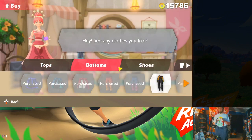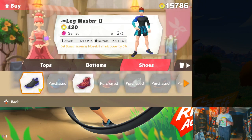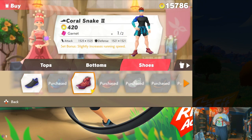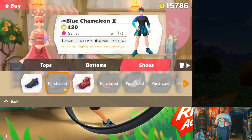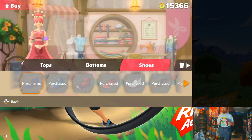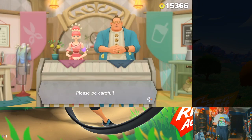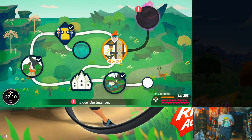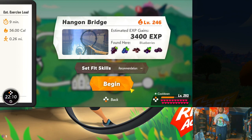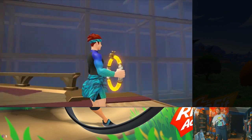I have two Garnets. We don't want running speed. Okay. Wait. Well, it's the same thing, but I'm gonna buy it. Buy the stuff that is more lucrative, so to say. Good. I'm short two Garnet. That's exactly what I want. Alright. No recommendation, huh? Alright. Recommendation or not, we go. Recommendation or not, we move.